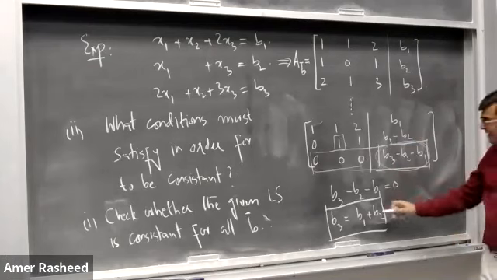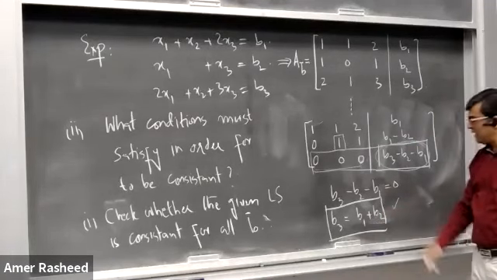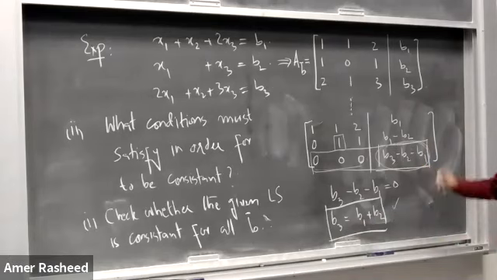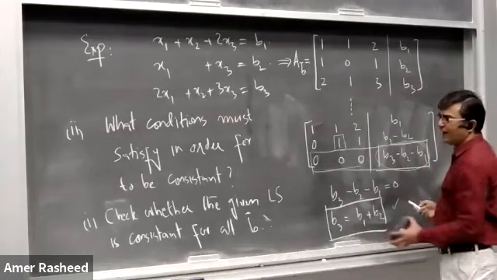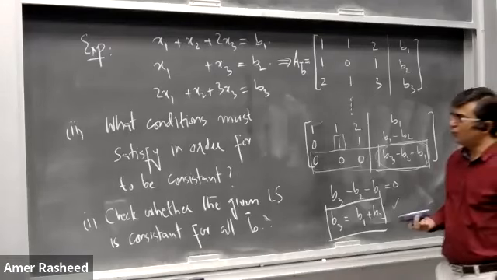From here, we can find that condition. देखिए, अगर B3, B1 और B2 के सम के इक्वल होगा तो आपके पास यहाँ पे क्या आ जाएगा? 0 आ जाएगा. ठीक है. अगर यहाँ पे 0 आता है तो फिर आपका जो गिवन सिस्टम है वो कंसिस्टेंट लीनियर सिस्टम होगा. I hope you get it.